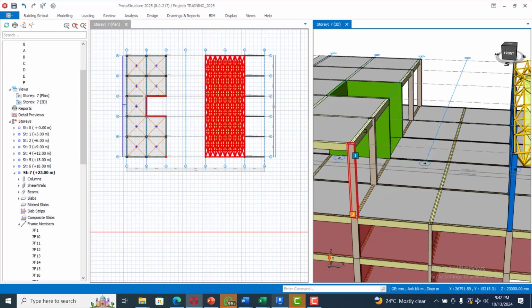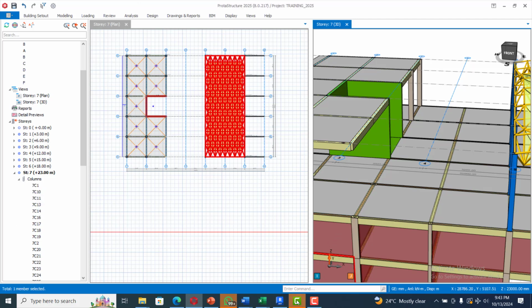I'm just trying to come up with some kind of model just for us to explore on the ProtaStructure 2025 version. Okay, so let's go.